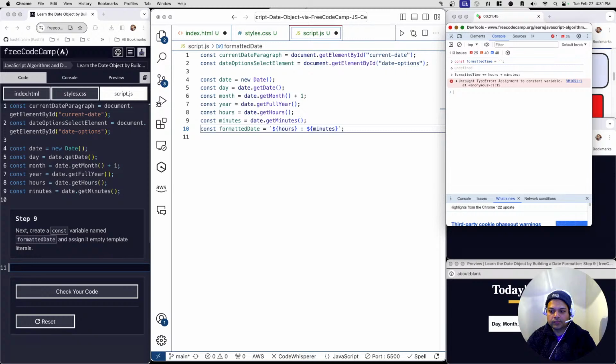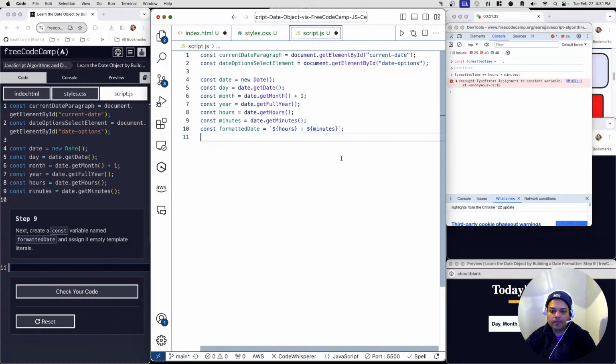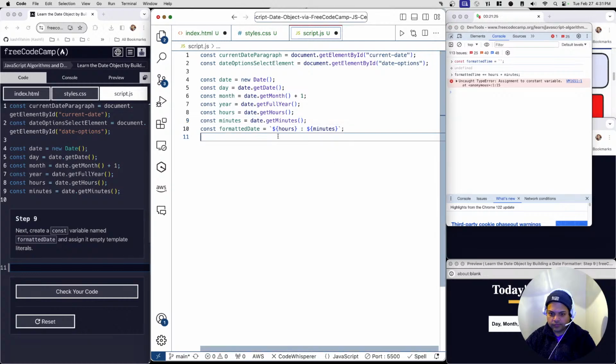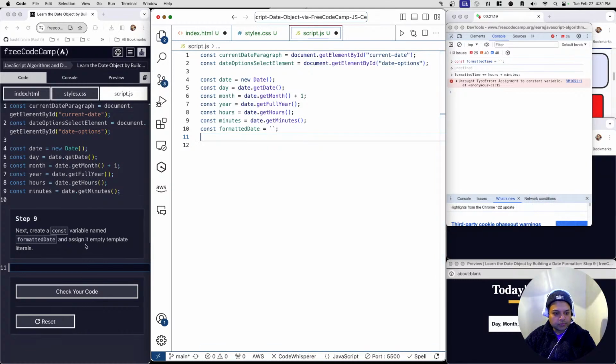Oh, because it's a const. Interesting. So this wouldn't work, because we defined it as a const. So how are they going to make it work? Let's find out. I shall learn something new.